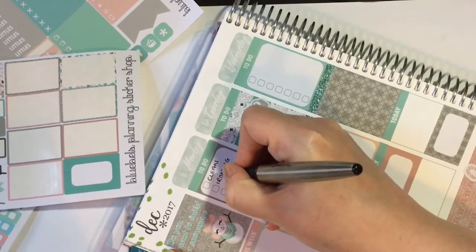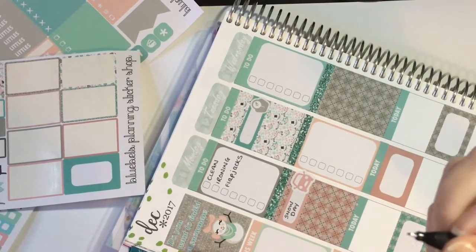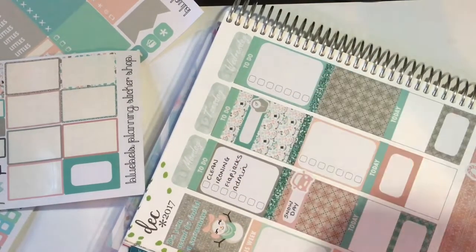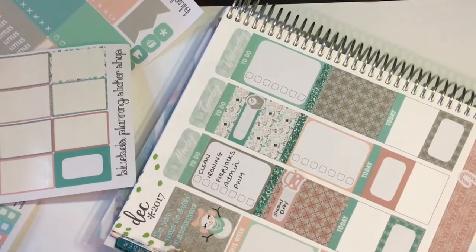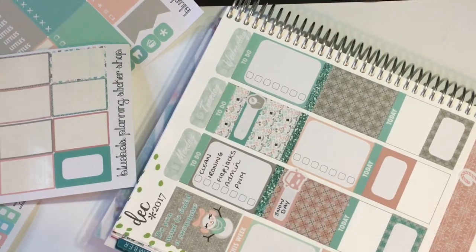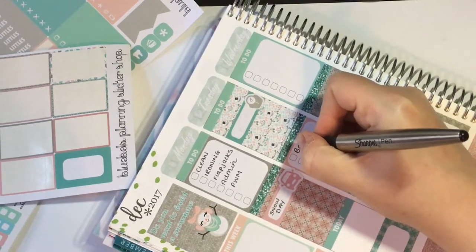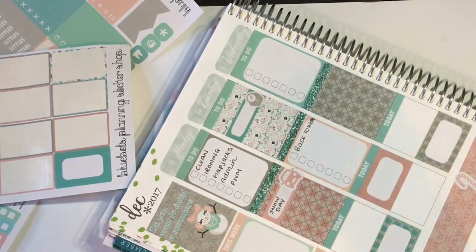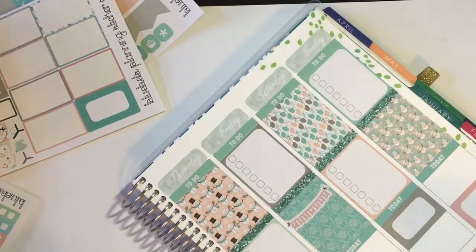Flapjacks. And then just some life admin stuff, which I'm working on, and then upload a plan with me, which is this one. Brilliant. And I'm leaving today. I don't know what I'm doing tonight, so I'll leave that blank. Tomorrow I'm going to hopefully be back to work, so I'm going to put in back to work, because it's one of those jobs where the longer you leave it the worse it gets. Wednesday, nothing is happening on a Wednesday. Thursday, I've got a little bit of social media stuff to do.